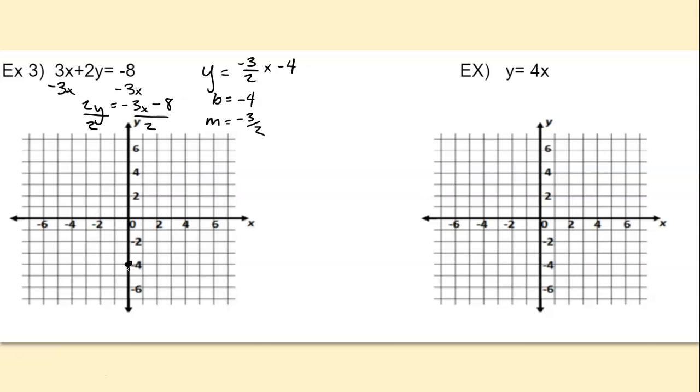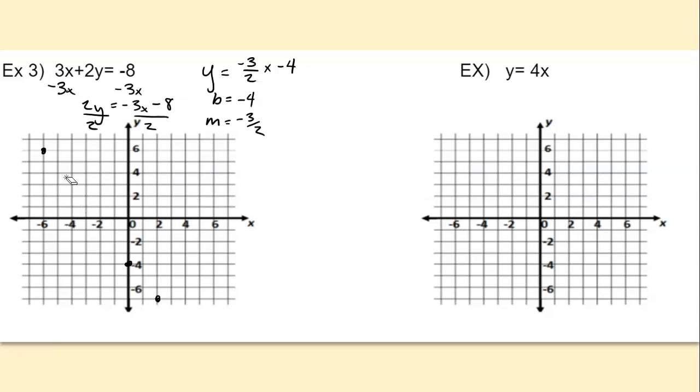So we go down 3, 1, 2, 3, and over 2. And we're out of room in this direction, so we'll go in the other direction. So now we go up 1, 2, 3, over 2. Up 1, 2, 3, over 2. Up 1, 2, 3, over 2, until we're out of room in that direction as well.